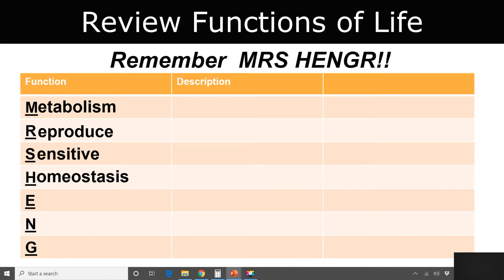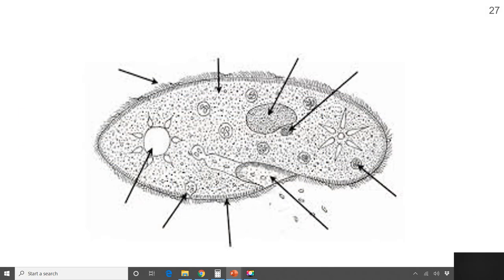The H is homeostasis, so that's just maintaining balance in, say, your temperature, where you shiver to warm up, or you sweat to cool down, or you drink water because you're dehydrated. So that's homeostasis, is keeping balance of different things. The E is for excretion, so that's for the removal of waste products. And N is for nutrition, so all living things need to find some kind of food and energy to power their different processes, and all living things will grow over time. So in order to be considered alive, an organism has to possess all of these characteristics to fit that definition.